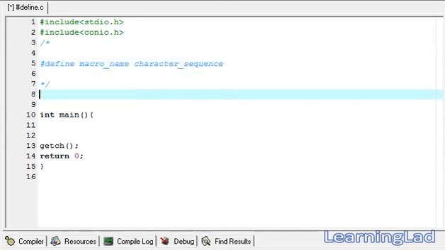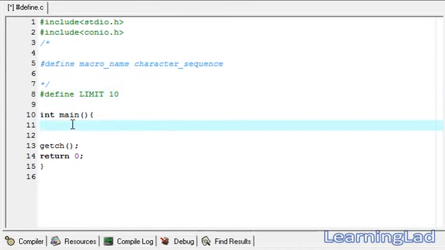We're going to create an identifier using #define, name it LIMIT, and assign it a value of 10. We're going to use this LIMIT identifier in our for loop to check how many times the loop has to run. Another thing is, once the character sequence begins, it must end with a new line.